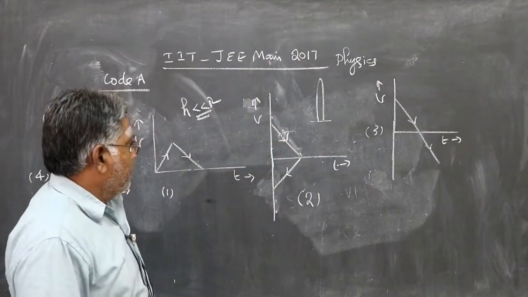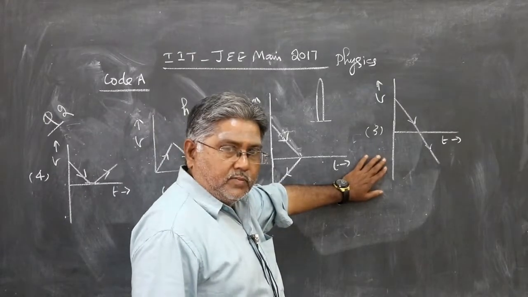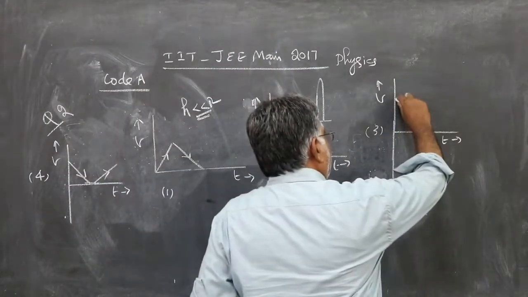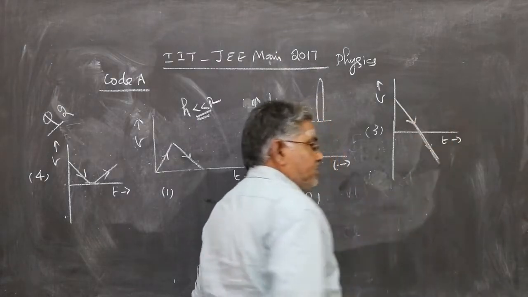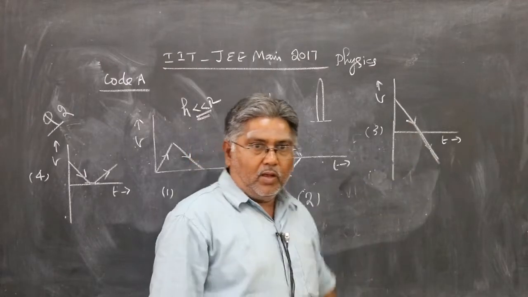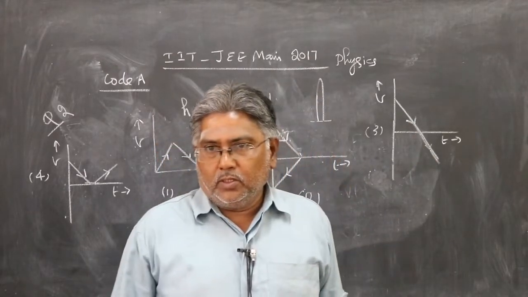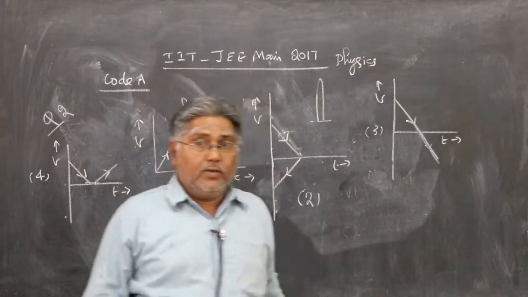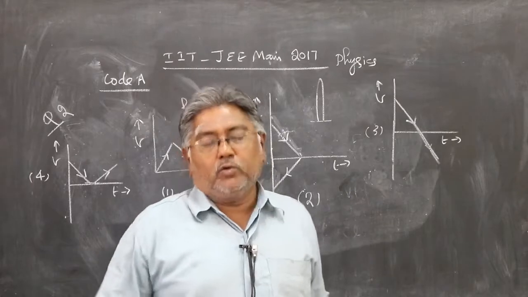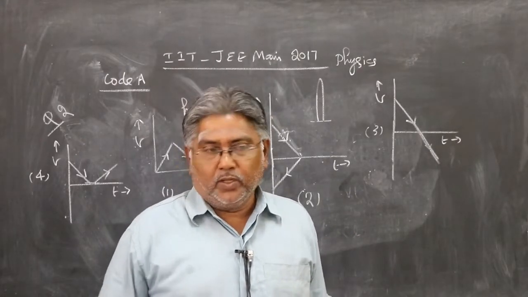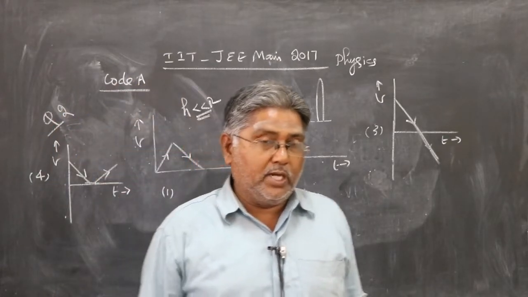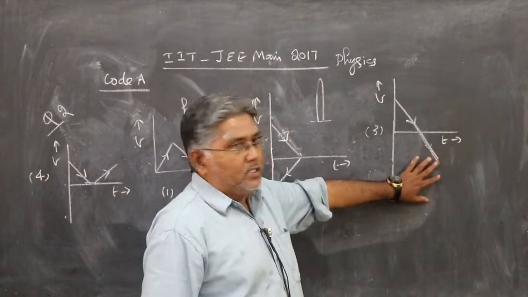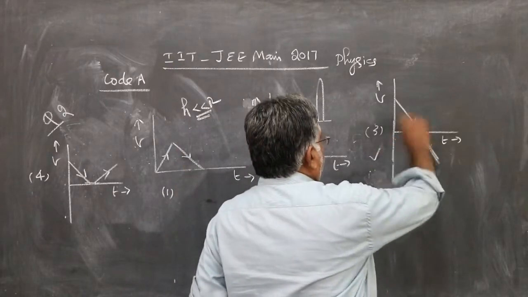But one thing you can see, in case 3 there is a straight line with a fixed slope. Slope is constant for this straight line, and slope gives you the acceleration. The body has an acceleration in the downward direction, which doesn't change even though the body moves up, and the body comes down after reaching the maximum height. Therefore the acceleration, which is given by the slope, should be constant. That is true for this option. So you can say that this is correct.